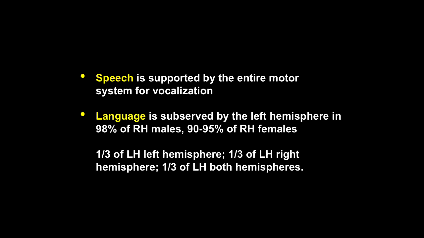So when you look at those numbers, roughly a third of genetic left-handers have language in the left hemisphere. A third of left-handers have language in the right hemisphere, and actually a large percentage have bilateral language distribution. So if you put them in an MRI scanner and do a language task, you'll see bilateral activations, not predominantly left hemisphere activations. These are very important numbers in terms of understanding.